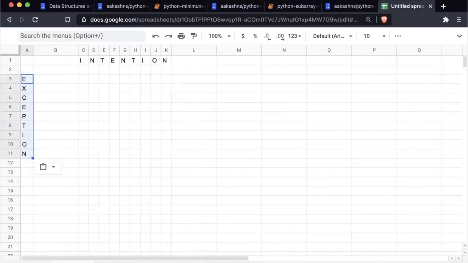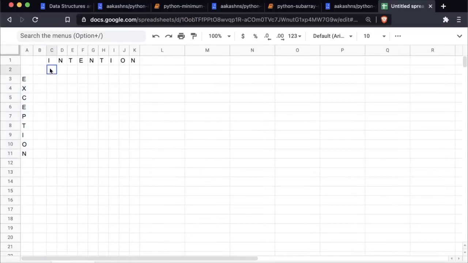Move this down too, and let's also put in the indices. Ultimately, this is what a dynamic programming problem looks like. You are ultimately going to create a table here. And how we'll start filling the table is the ijth element. So let's say this element, INTE. So this element represents the edit distance, or the number of operations required to convert INTE into EXCE.